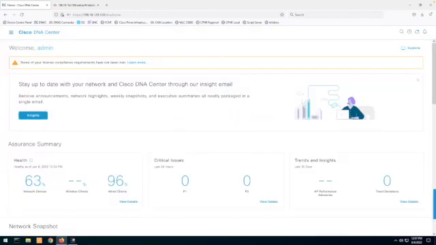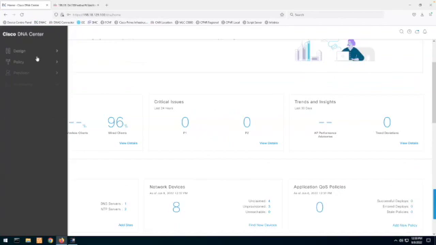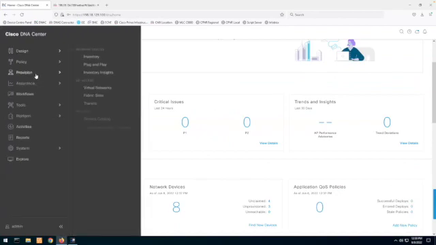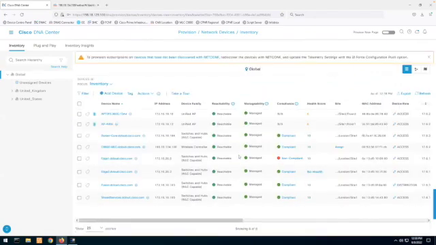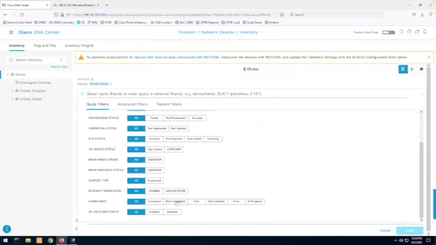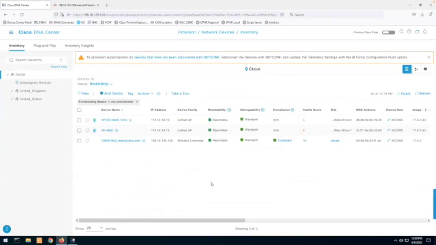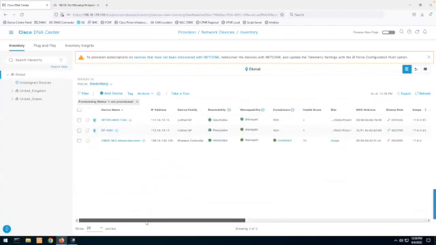So now, well, this is my main screen. I have wired clients. I don't have wireless because, of course, the idea is to add a new controller with a provisioned configuration. So if I go to my inventory, I should be able to see my controller. Okay, good. In fact, let me do this. Let's do filtering, and it shouldn't be provisioned, right? So it's here, provision. There you go. So I have my two APs and my controller. They are not provisioned, which means DNA Center hasn't pushed any config on them. What I just did was add them to the inventory.